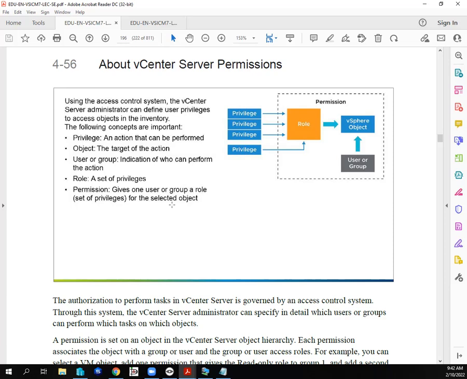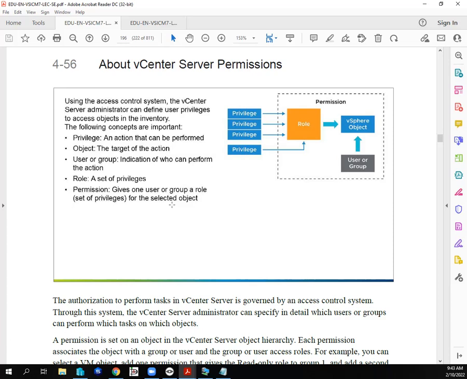Role-based, the role carries the read, write, create, whatever. And as you apply that to different objects and apply users to that role, they get the privileges of that role to the object. So there would not be a difference in privileges. The same role on multiple objects is all going to have that same privilege.